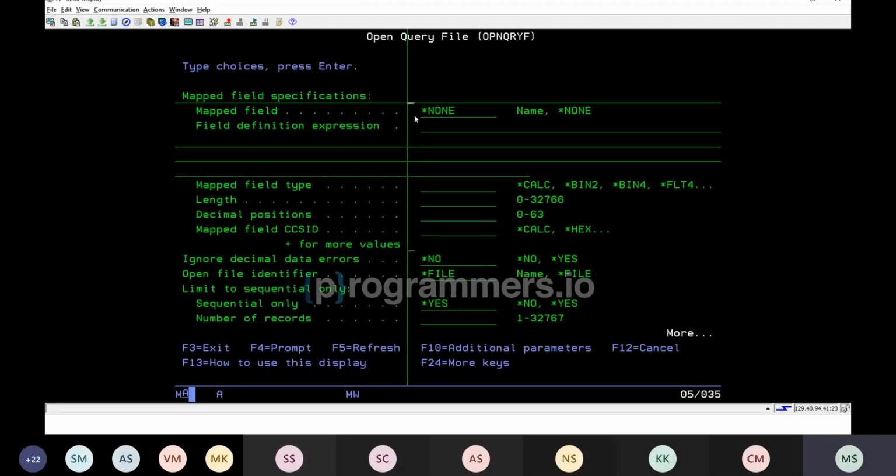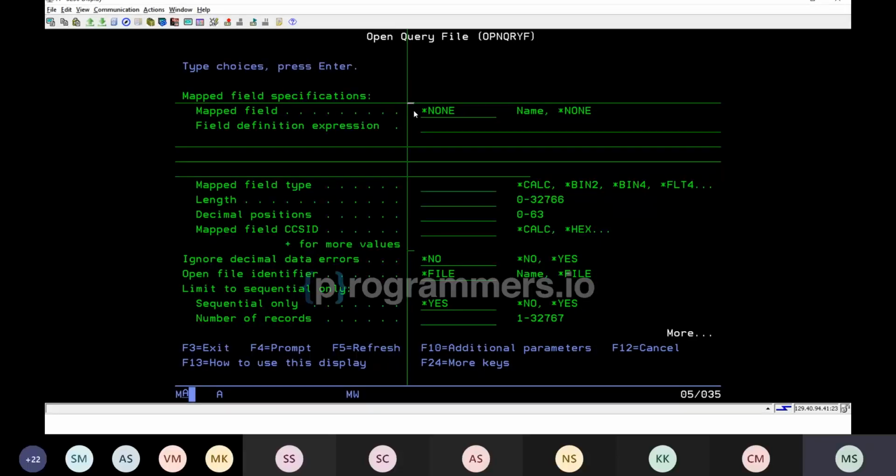And then this is the condition on which the grouping should occur, that is group selection expression. And this is the map field. This map field is used if we want to rename our field, or if we want to define our field in some other way. Let's say we want a field that gives the total cost of an order.